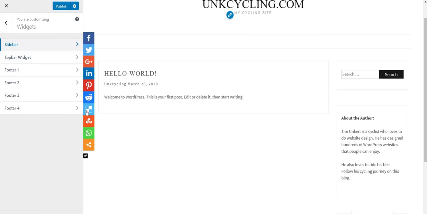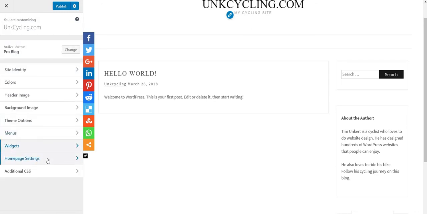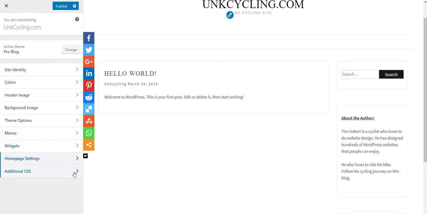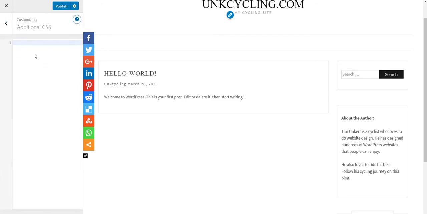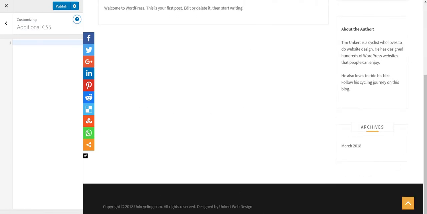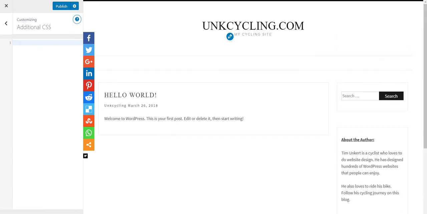Okay. Now you can see the Super Socializer in here. In a later video, we'll talk about how we can reduce the number of icons and alter that using that plugin. Okay, homepage settings. You can switch between your latest post or a static page. And then here's a big one, the additional CSS. So you can put in a bunch of code in here and really make it different. And again, you can go into cPanel and alter this copyright, because I do want to be able to click on that. But right now I'm going to click publish.